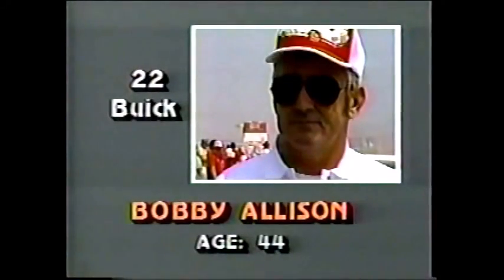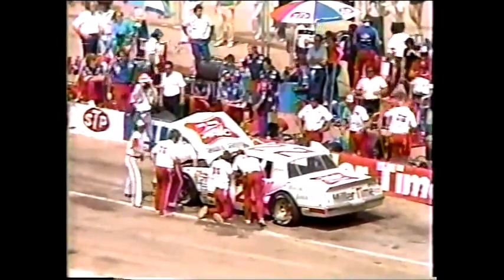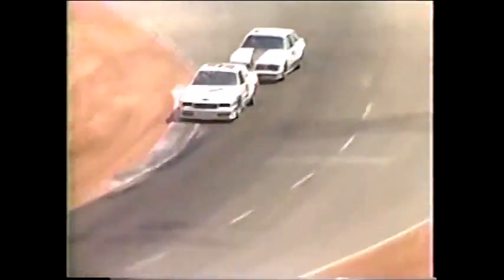Bobby Allison, who was making a charge to try to work on Ricky Rudd's first place position, all of a sudden slowed down, coming down the back straightaway. Instead of continuing on to the racing surface like he normally would through turn 9, he elected to take a 30-second penalty. Coming through the back pits here at Riverside, he turned down, around, he came down the pit lane. The hood is up on the 22 car right now. Obviously, it's more than something simple. They're talking to Bobby through the window net right now. Gary Nelson, Robert Yates, concerned about this very lengthy stop, but it's dropped Bobby Allison out of contention. Ricky Rudd continues to be the leader. We'll be back with more racing from Riverside International Raceway right after this.